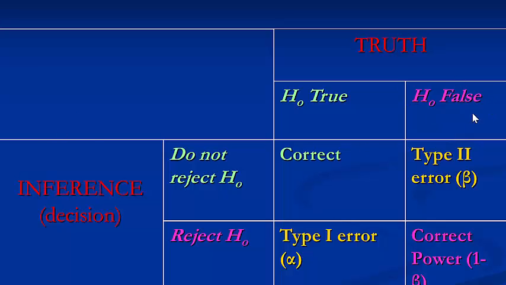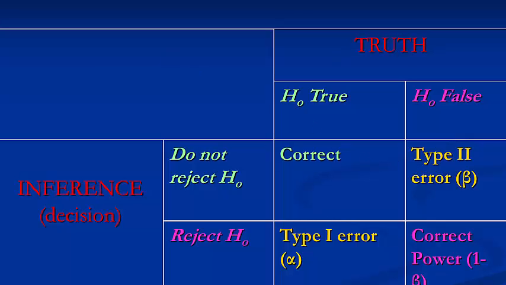If the null hypothesis is false, in other words, there really is a difference between the groups, and we do not reject our null hypothesis, then we have made a type 2 error. So that's the opposite of a type 1 error, and the probability of doing this is termed beta. So this is the one that we have to watch out for with sample size calculations, because if our sample size is too small, we can make a type 2 error because we will fail to find a difference, and there might really be a difference in the population.